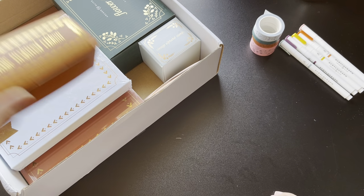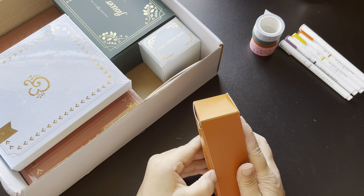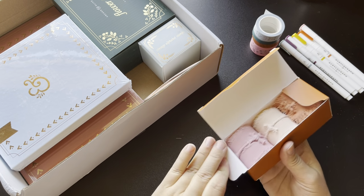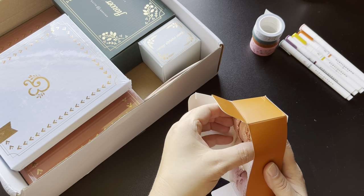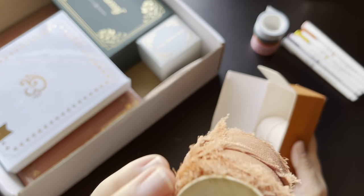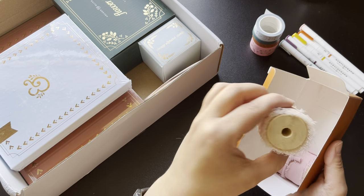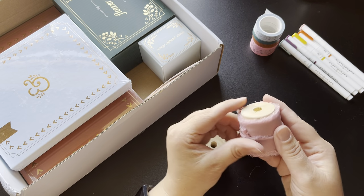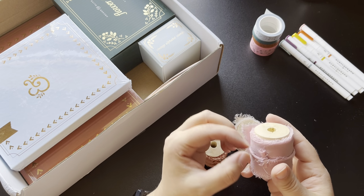Oh, let's see what this is. It says vintage inspired ribbon. Okay. Ooh, look at that. I'm loving the color theme here. These are ribbons on these really cool wooden large spools. Very cool touch. And very soft, thin. Oh, that's a really nice.